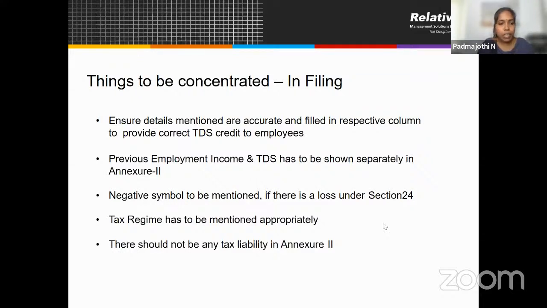Sometimes there may be differences in values since we are doing it in bulk. Please check in the output file what output has come from the system in the text file, and check that everything has gone out correct. Then take the necessary steps, like uploading it in NSDL or doing it in your login.